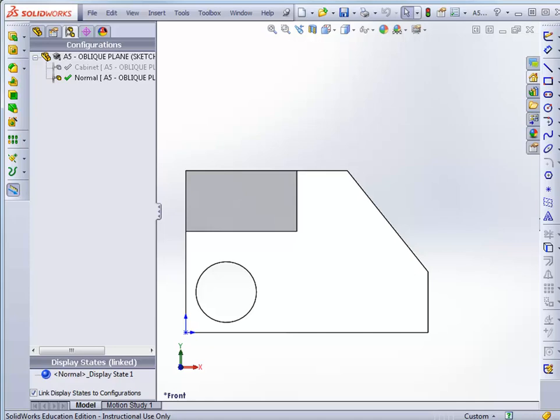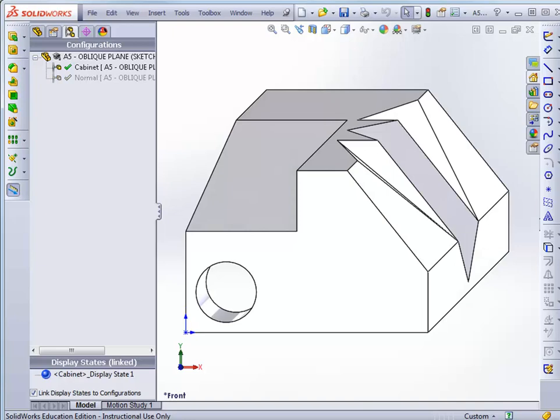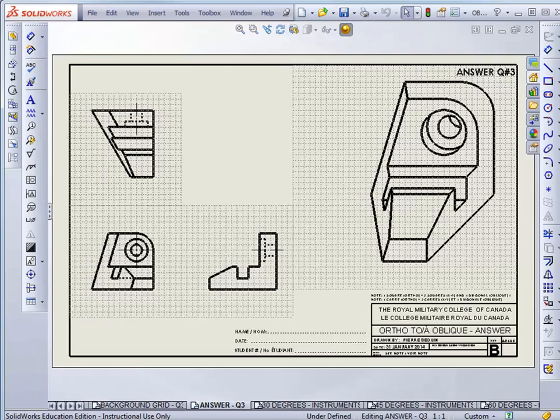The secret, which will be the subject of other videos covering the method, is to stretch the model in the right direction while keeping the front face of the object, including all the faces parallel to it, aligned with the front plane of the part. The original integrated system to automatically create question and answer based on the grid will be of interest mostly to drafting instructors or textbook publishers.